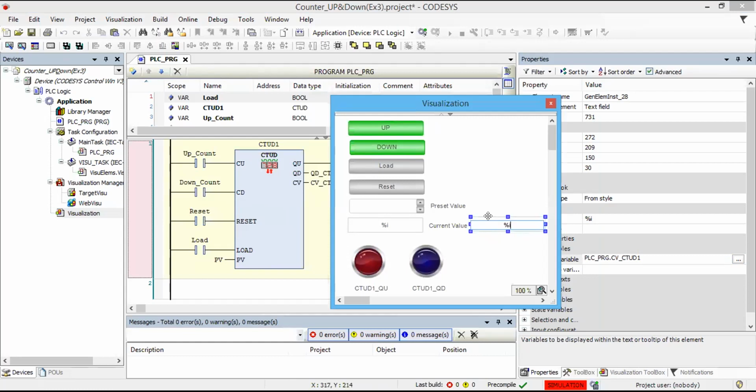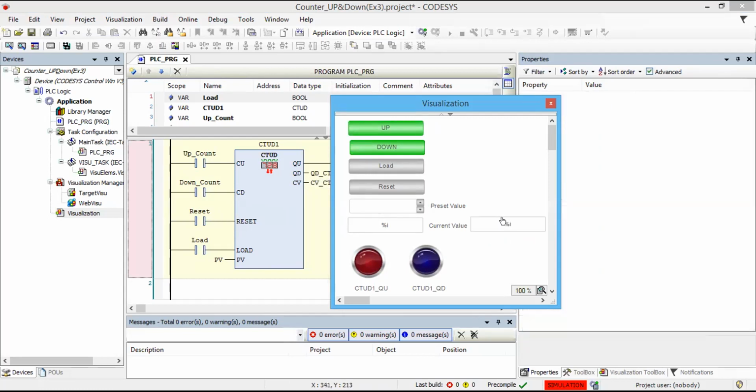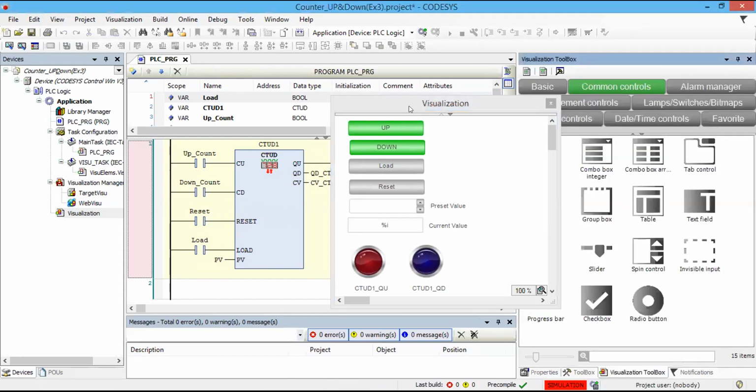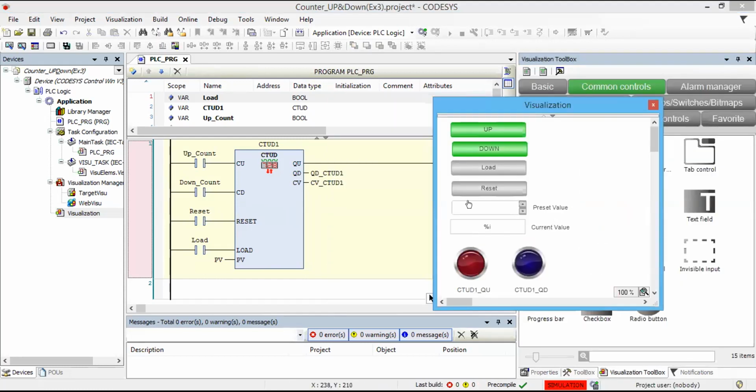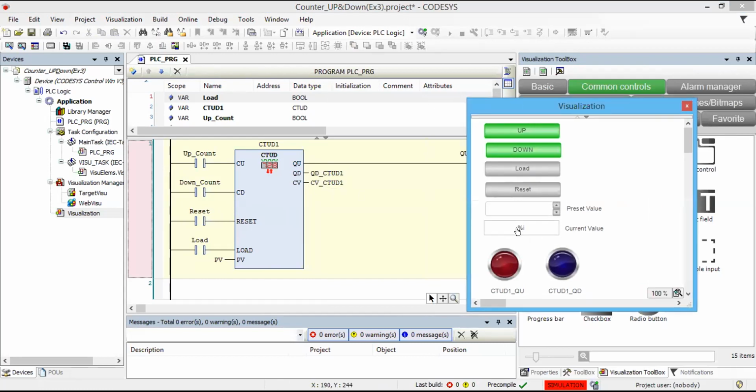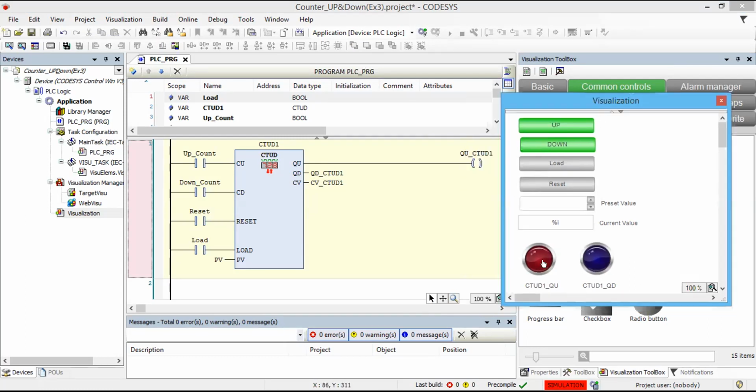So it's like an integer to string type format, like converting this integer to a string in the visualization, right? It's just for visualization, like HMI. In the ladder logic you can see this value, but for humans, from this visualization window, we can see what the current value is, and we can control this preset value from here by a human, right?